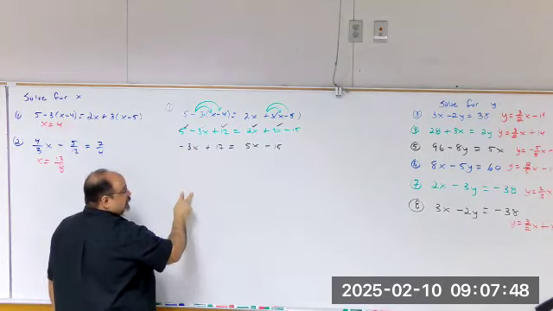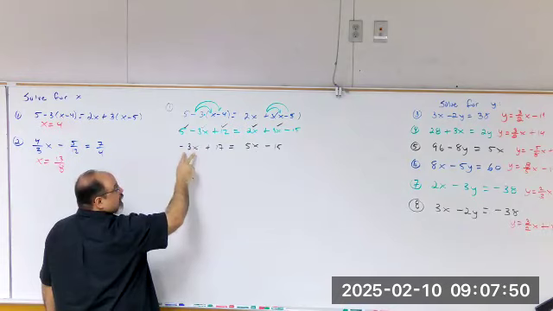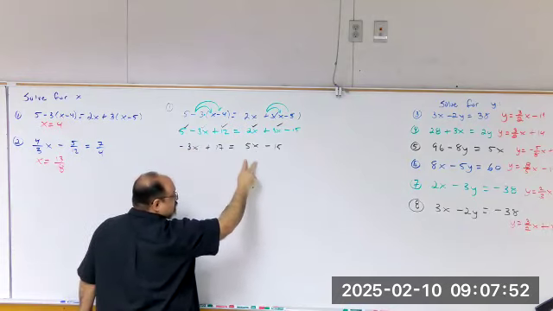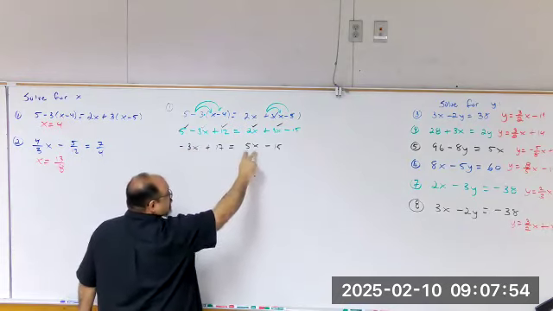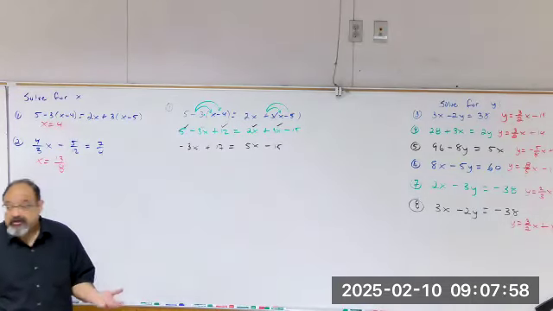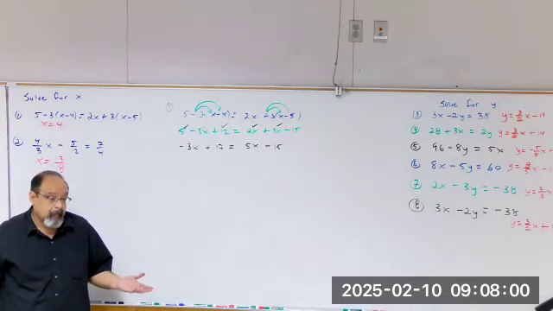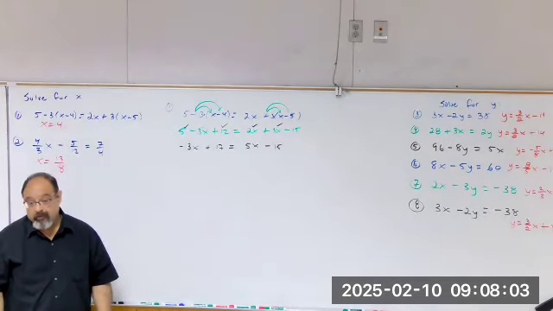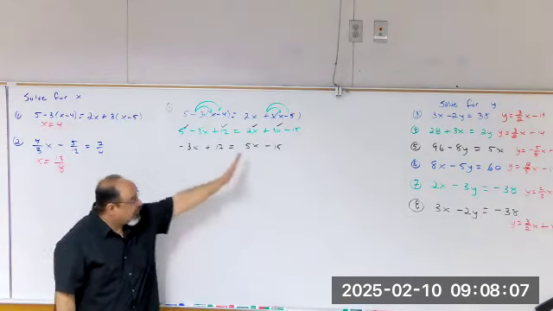Think about the move that would happen afterwards. Or your alternative would be to take the x's to the right. I would add 3x to both sides. So plus 3x, 5x plus 3x, I would have a positive 8x. And then decide which one you want to do. But think about the move before you move. Do you want to take it to the right or bring it to the left?